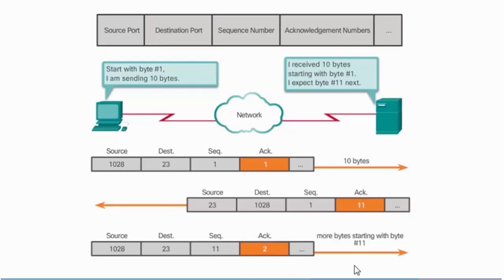If we were to ask ourselves what would be the next ACK that the server would send back to the originating host, we would have to ask ourselves, what's the last sequence number sent? Starting with 11, 10 bytes were sent, so the last sequence number that was sent was 20, so the ACK would be an ACK 21. That's the next expected sequence number.